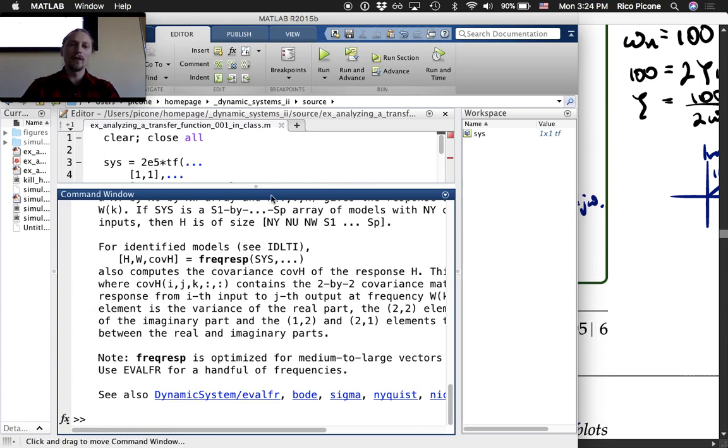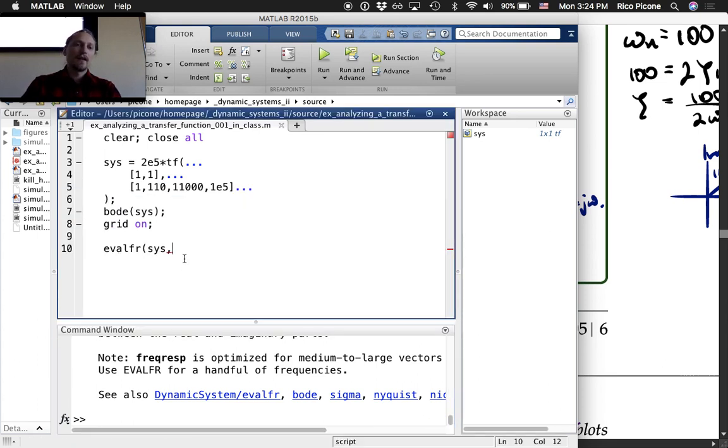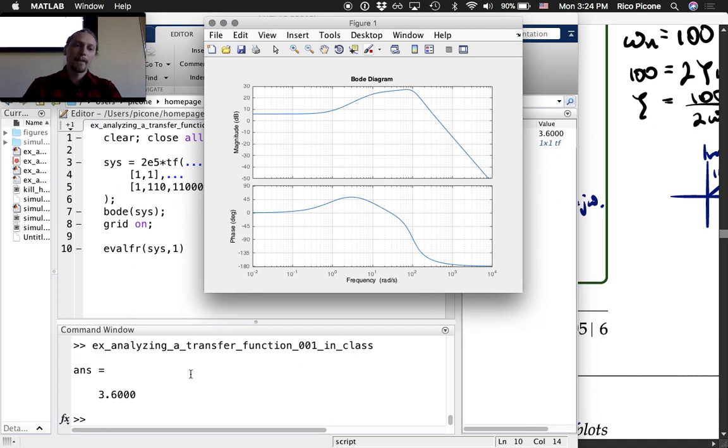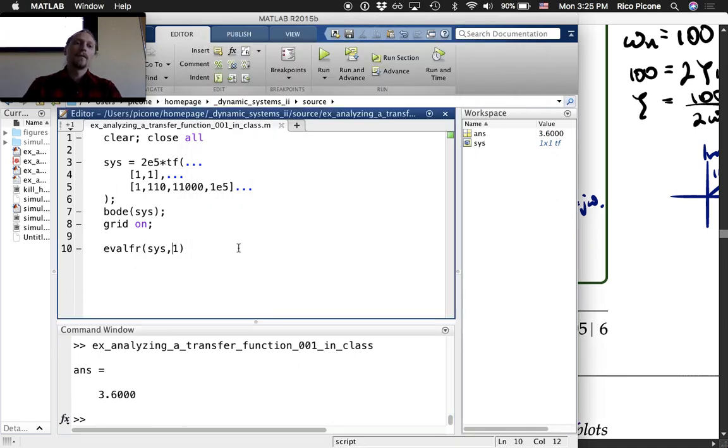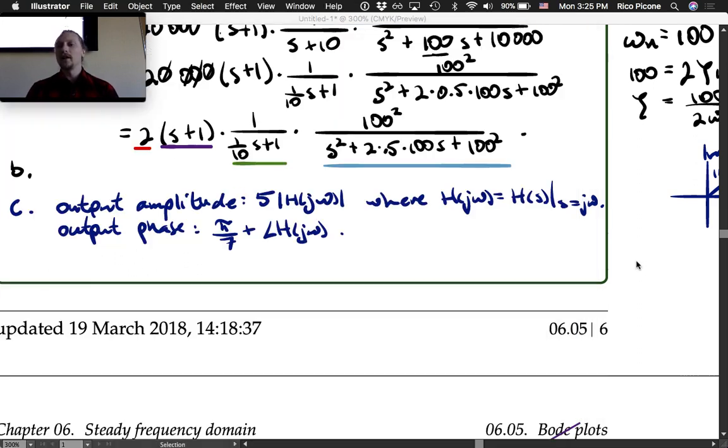So if we wanted to know, for instance, what h of j omega was at, say, an angular frequency of, like, what's one of our break frequencies? Like 1 was one of our break frequencies, right? So we could just plug that in, and if we run our script, I didn't plug in j. It's looking for a complex number. It's h of j omega, right?